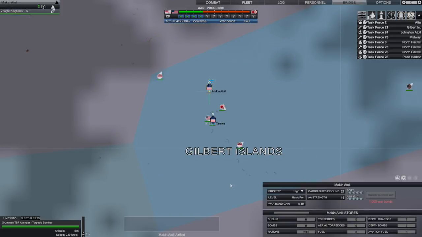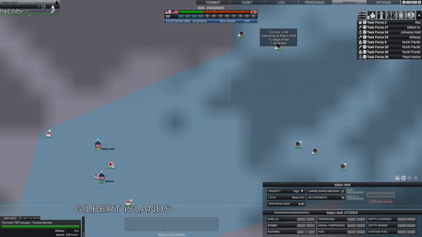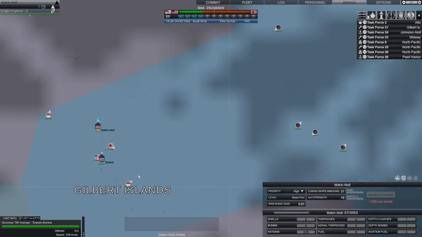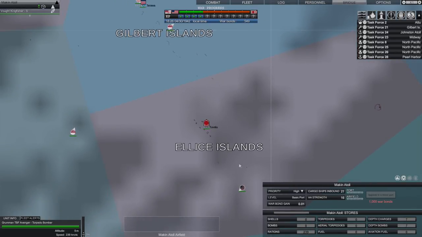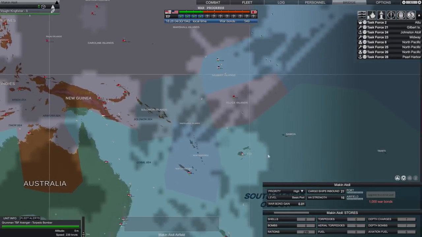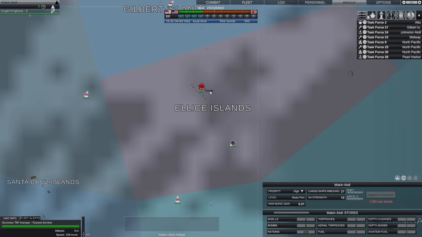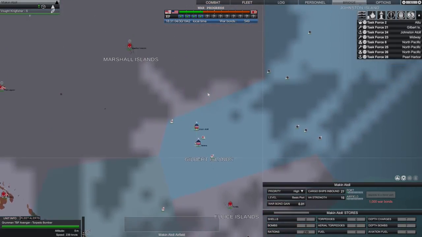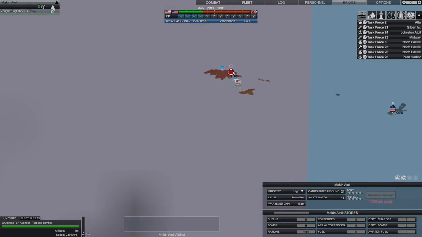Makin Atoll has taken a bit of punishment. We need to get her a bit of repairs done. 21 cargo ships inbound. Nice. Nice. Okay, so we've got delivery coming in. Good stuff. Yeah, she's pretty much knackered at the moment. She's just repairing, which is fine. And our attack on the Ellice Islands has to stop for the moment. It's been postponed, but we are going to attack Wake Island, and we have attacked Attu today, which is good.